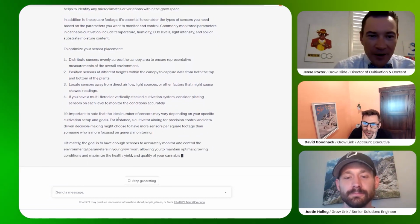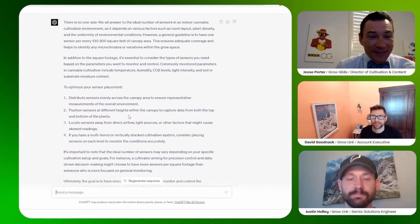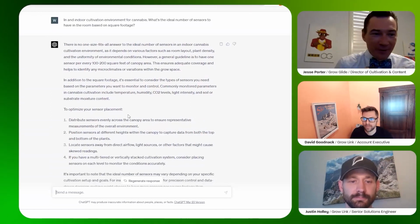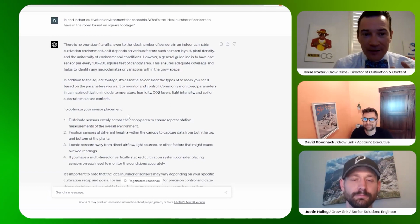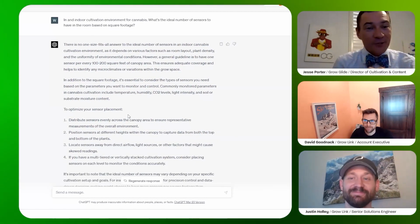I think you're speaking to a concept that David just alluded to when he used the word monitoring, which to me is like another buzzword. There's this monitoring, which, no offense, as a cultivator with 15 years hands-on in the grow room experience, I'm like, yeah, I'm monitoring my stuff. But what do I do with the information once I get it? And that's the monitoring plus controls that I would love to unpack a little bit.